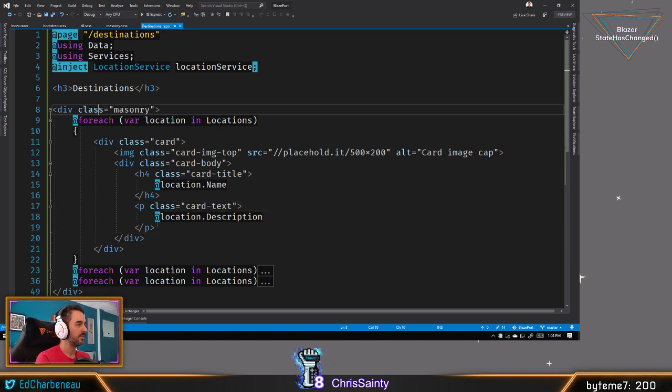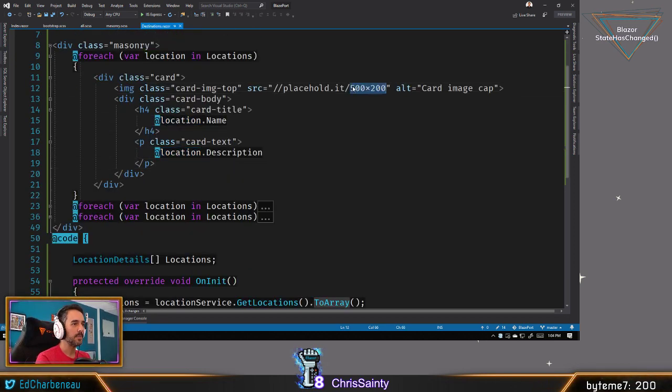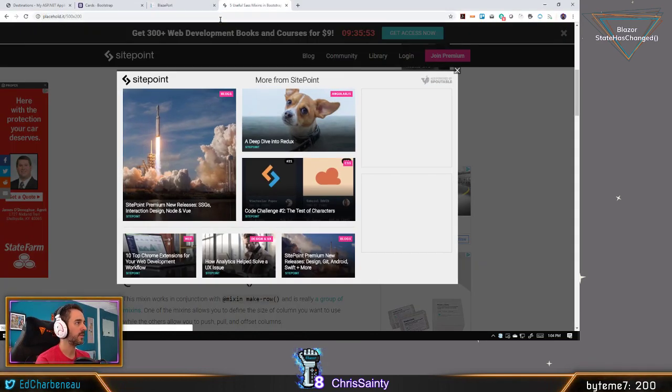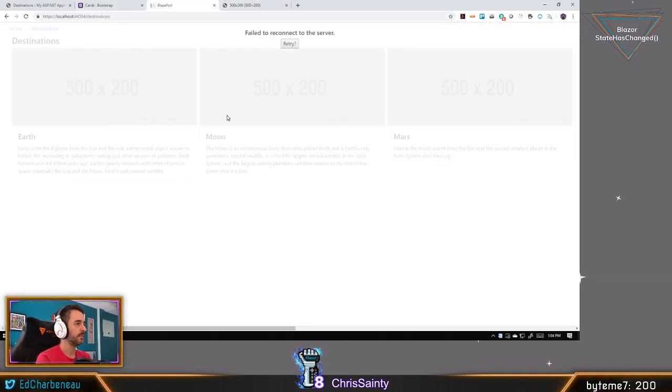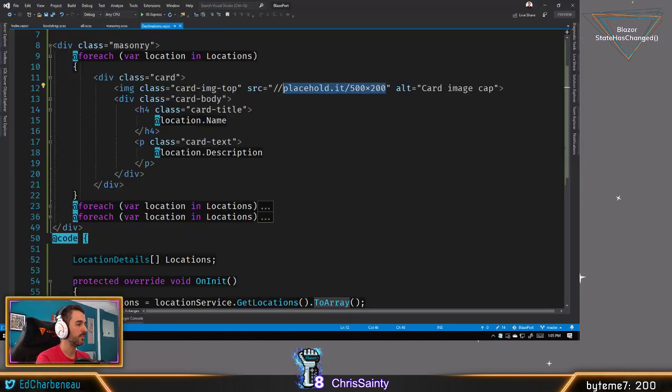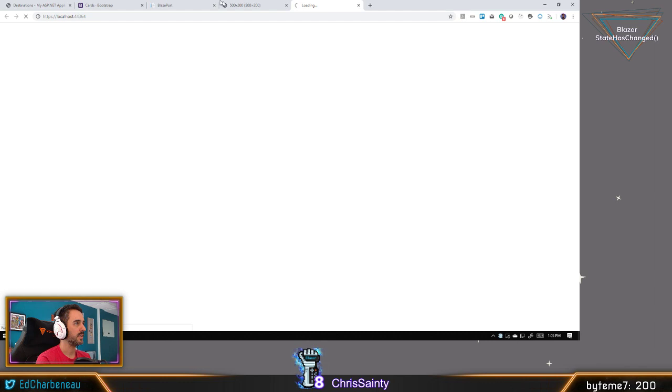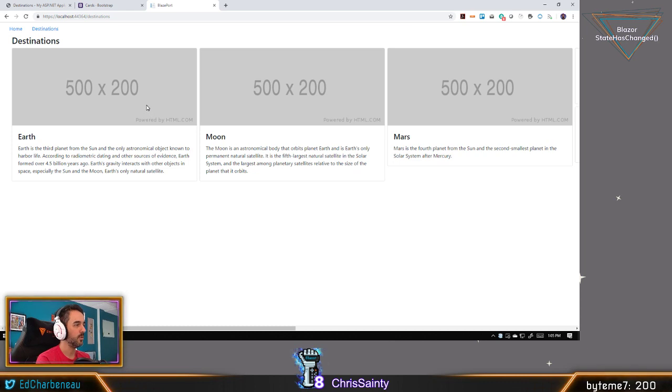So we've got our masonry layout. I always add an extra A in there that doesn't belong when I pronounce it. I just added this placehold.it/500x200. This is a really cool little tool. This is a web service, so this won't work offline, but if I go to that URL, that's all it does. It spits back an image. It's placehold.it and then the size of the image that you want. So when I reload the app, let's see, did I break it? I think it broke again. Let's try refreshing it. Go to destinations. Now I have my image holding that spot for me.